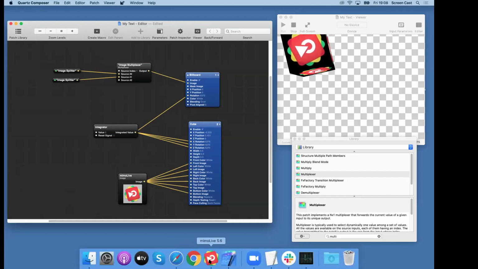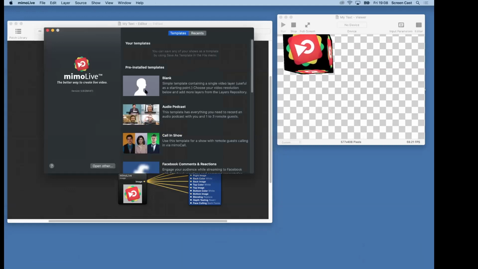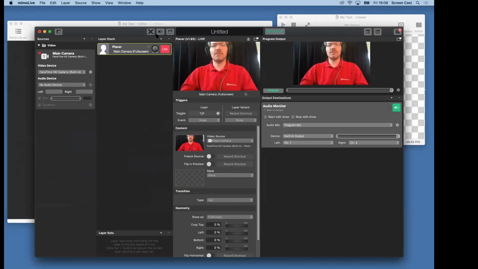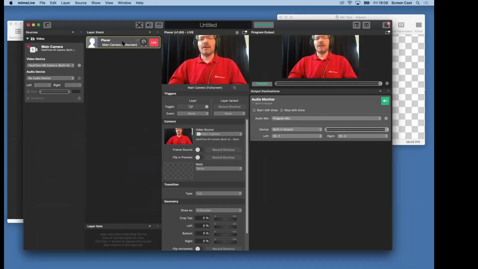First, I want to mention already, let's create a new document here. Even though you have one layer in the layer stack, there are actually 2 layers rendered. One instance is rendering the preview, and a second instance is rendering the output.